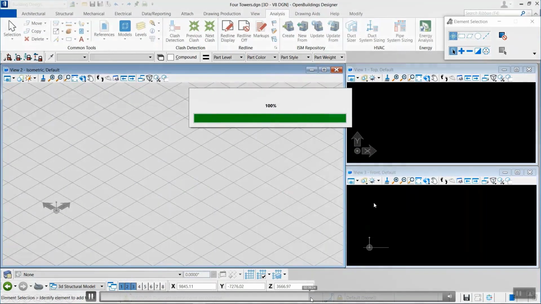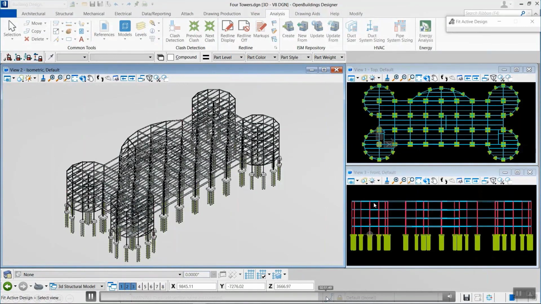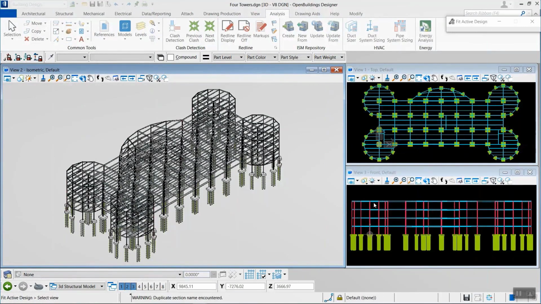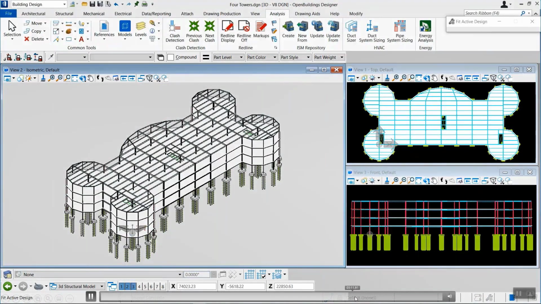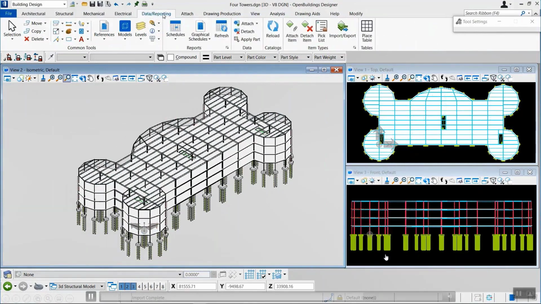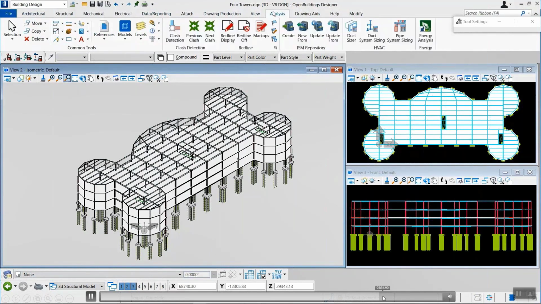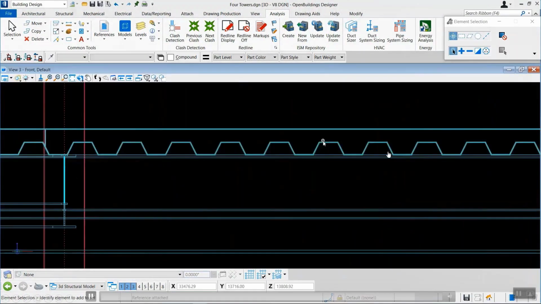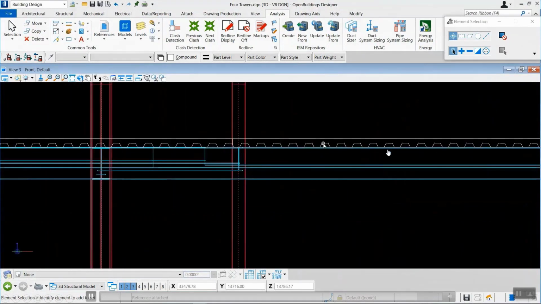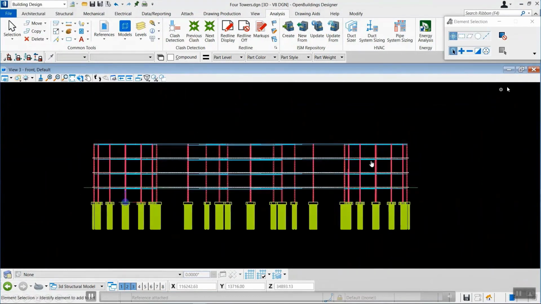And the complete 3D building model, which we modeled in RAM Structural System, which we finished the analysis and design, is now coming in the BIM program. And with just a few more button clicks, you can pull out some useful reports. And you can see here the composite floor, the cross section of the composite floor detail also is imported correctly.